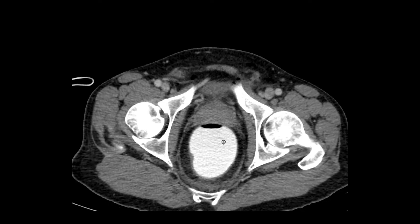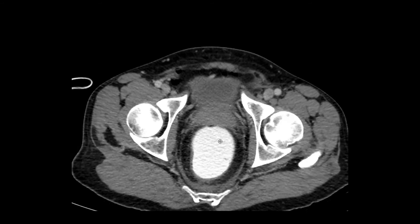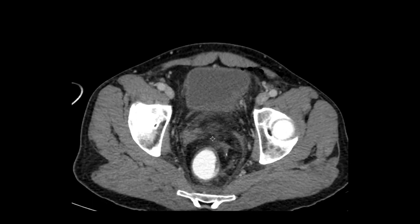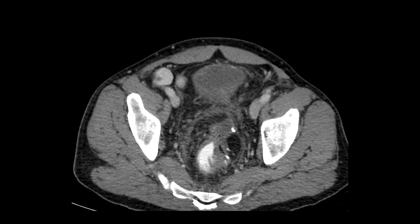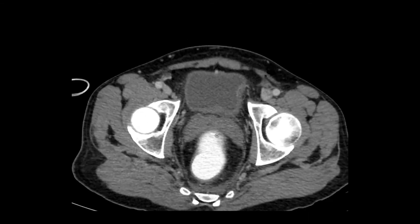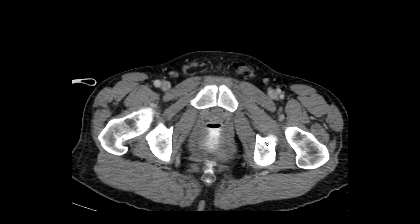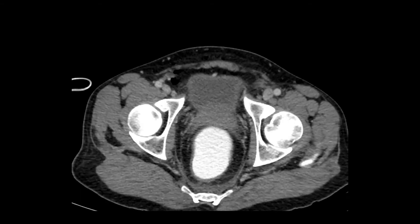You could do that — we did it in this case to honor his request — but you really only need to do that if the anastomosis is really low, like just above the anus, because there's no way the rectal tube is going to reach that far up. We didn't have to do it in this case, but we did and everything worked out fine. Other options: if you don't want to remove the catheter, you just don't have to blow up the balloon. You can use the big rectal tube you normally use for barium enemas and just not inflate the balloon. If there's a very low anastomosis near the anus and you don't want to use that larger rectal tube, you can use a Foley catheter or red rubber catheter and also not blow up the balloon.